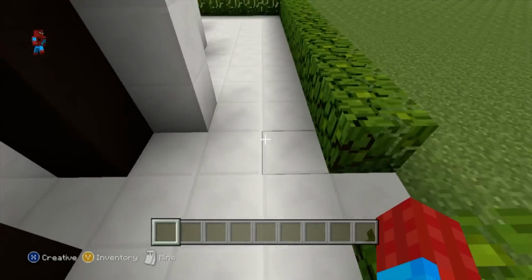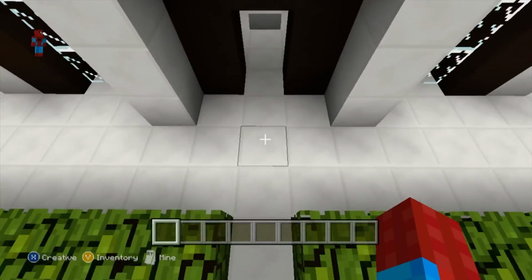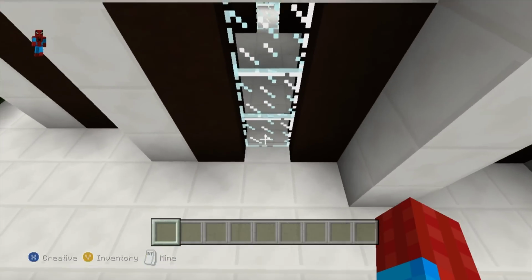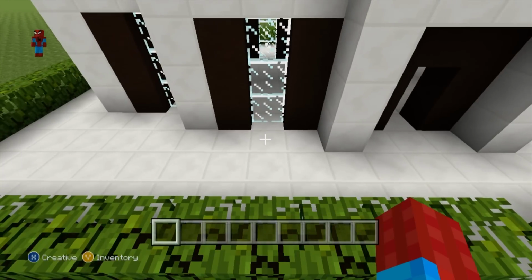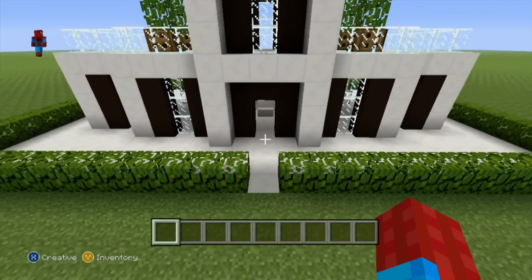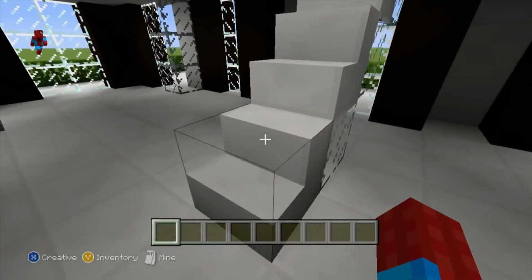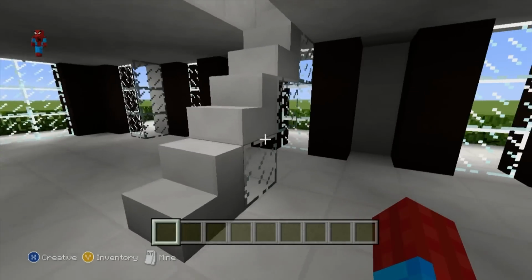Well, I wanted to use quartz because I knew that I wanted to use quartz outside as well, and I kind of like how the outside and the inside of the house blends together. I just like that effect. Just looking from out to in, you can kind of see how it all melds together, and I just like how that looks. I also added a staircase here right in the center.